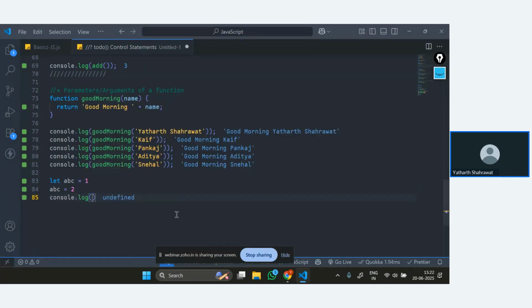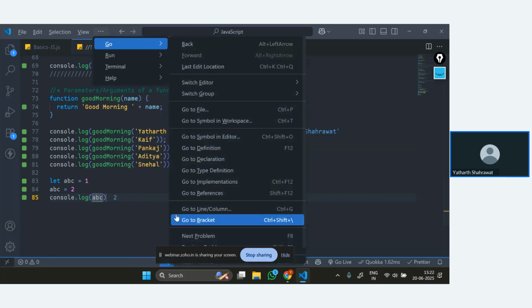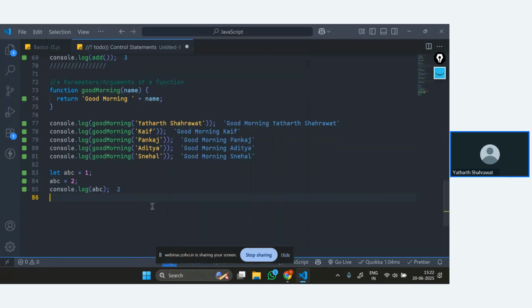Let's say you can make it 11 also. See, the value is 11.